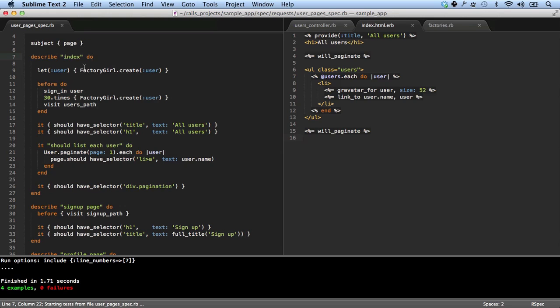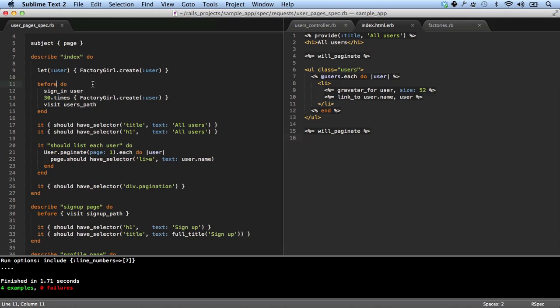And the reason for that is this line. We're creating 30 users every time. Now this is truly awful if you don't change the cost function for the bcrypt encryption. That's actually what motivated me to discover the ability to change the cost function for bcrypt. But it's still pretty slow, and there's a way to speed it up.